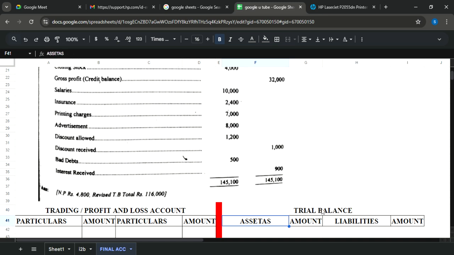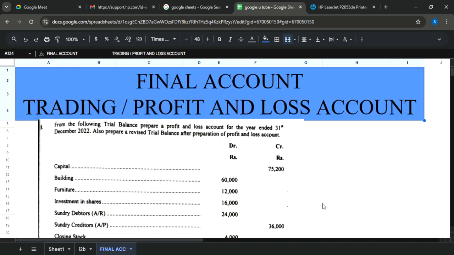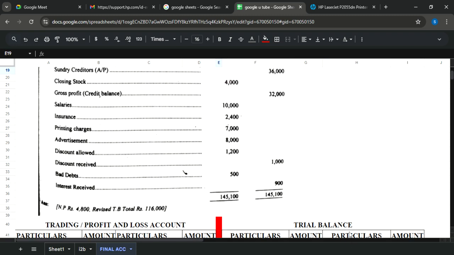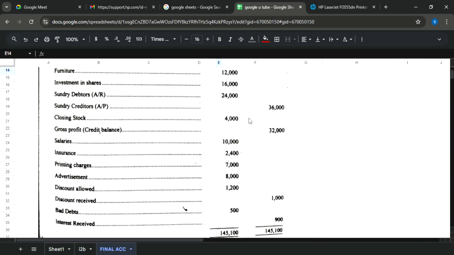Still, we will be waiting for making the balance sheet. So here, instead of assets and liabilities, we are going to make a trial balance. The simple method is you will calculate net profit. All remaining amounts would be transferred to the trial balance, and we will not use any concept. If they are present on the debit side, it means they would be an asset or expense, so you will post it to debit. If they are present on the credit side, you will post to the credit side.